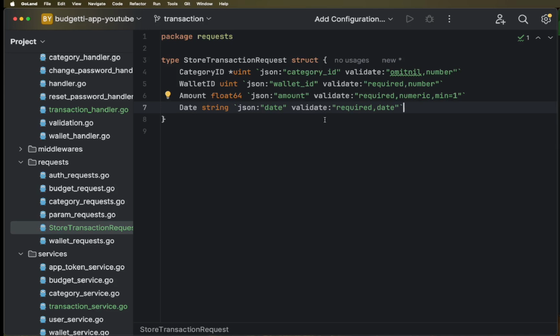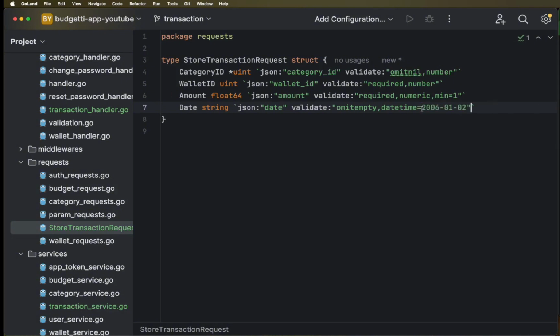But what we are going to do is it will not be required. So this will be omit empty. That is, if that string is empty, omit empty. So if the string is empty, we will not be accepting it. And the required format is of date time.